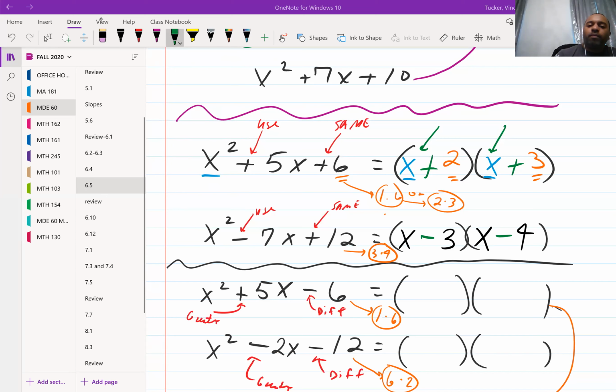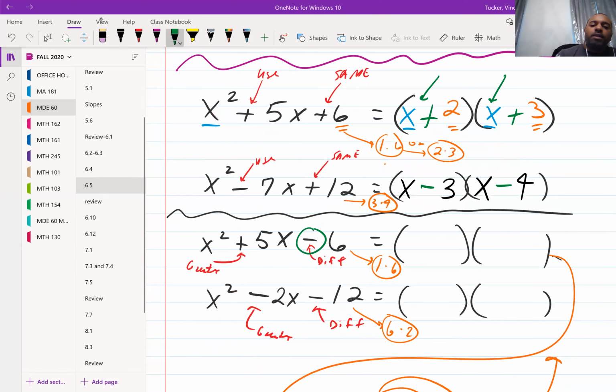So the next 2, notice this time my back sign is subtraction, so that means our signs should be different. It doesn't matter whether you do plus or minus, minus or plus. There's nothing in the parentheses, so we'll put them in accordingly. And then the front sign tells you which number should be greater. So we know we're going to do x times x once again.